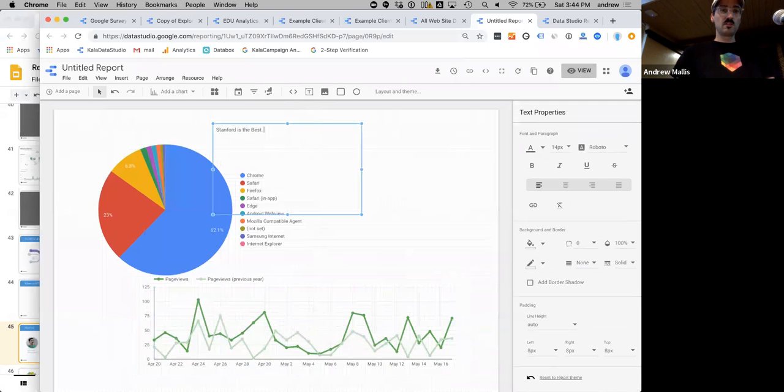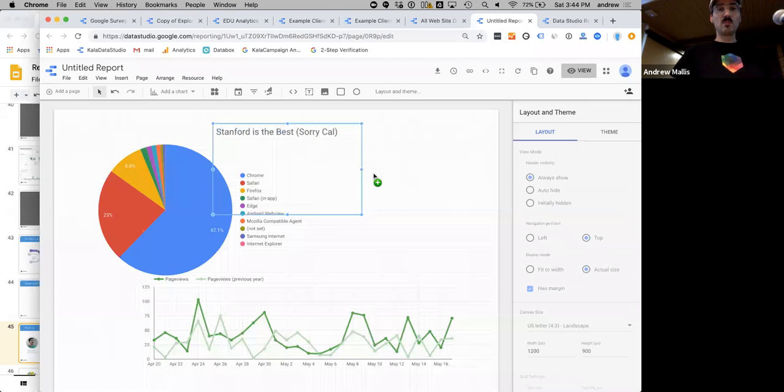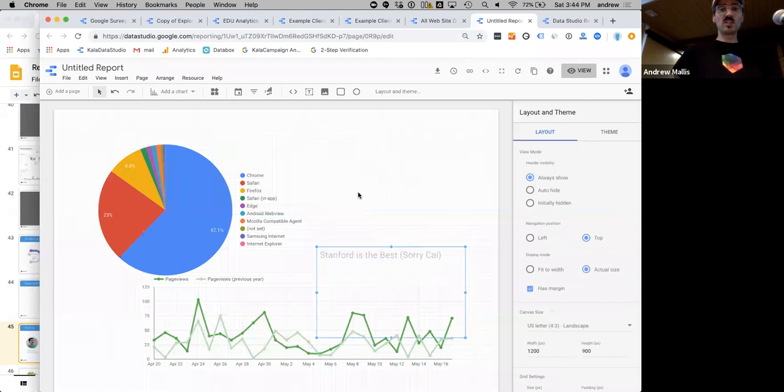Worst. Sorry, Cal. It's bigger. Now it's kind of limited and funky a little bit in terms of how the display design stuff works, but it gives you some opportunity, and then you can add another page, you can make multiple pages, and all that kind of thing.